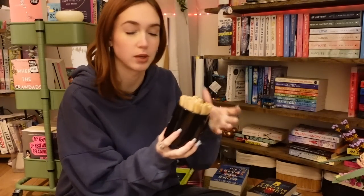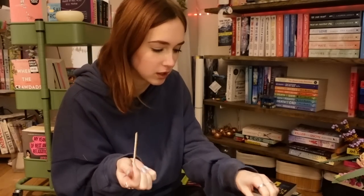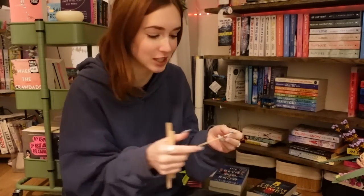This is funny. I have a few random things in my TBR cart. I have this one, and this was at the time my entire TBR cart, and then I just wanted to pick one and read it. So for example, this one I haven't read. These are the majority of the books I'm putting away. Reminders of Him, I have read.